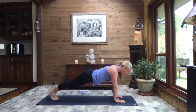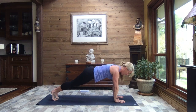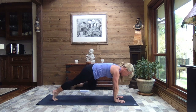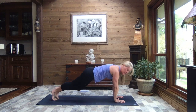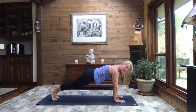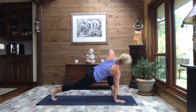We shift our weight to our right foot. We're going to draw that left foot in, close to the hand as you can get it. And step it back. Bring it up. Step it back. 2 more times. Bring it up. Step it back. 1 more time. This time, hold it. Breathe. Find your breath. Rotate and extend.